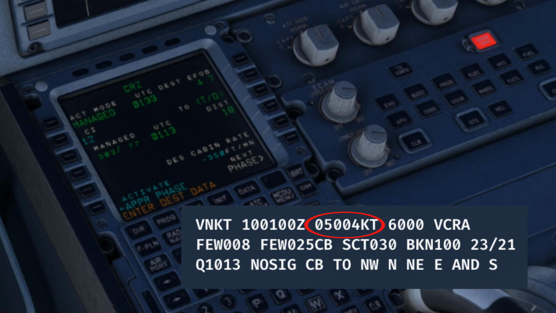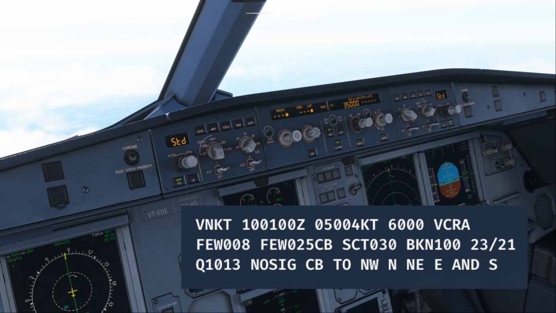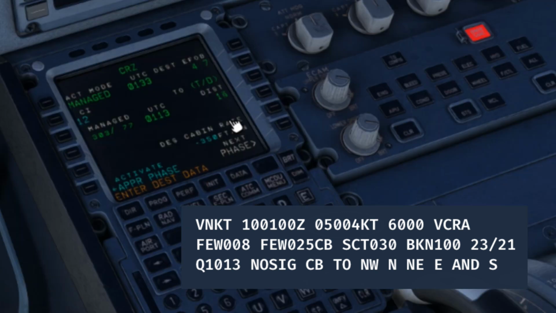So the wind is 050 at 4 knots. I'll just prepare the altitude first, as we are approaching our top of descent. Okay, that's ready now. So wind.